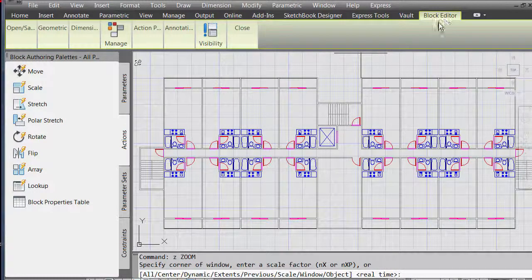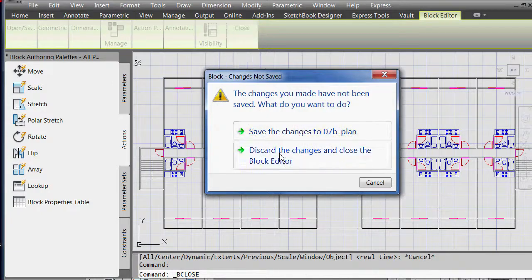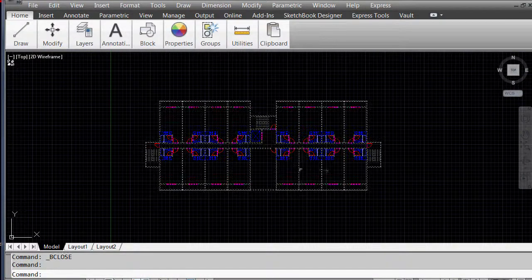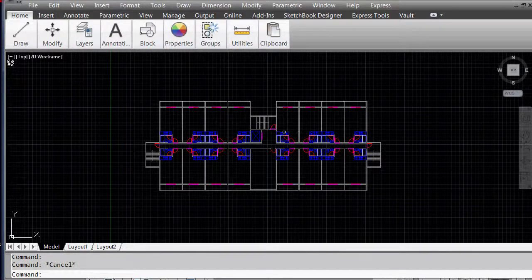Okay? So let me bail out of the block editor. I don't want to save that, but okay. But here's the block. Okay, now again, the block, since it resides in my drawing, I can edit it by keep on exploding the object. So that means that my entities are live. Okay? As opposed to, let me get rid of this block now.